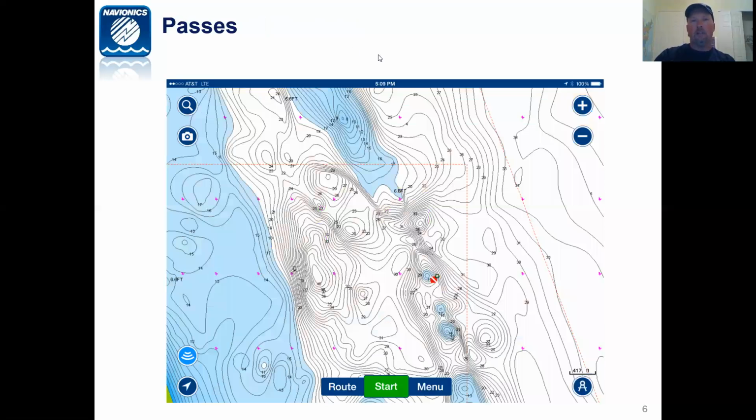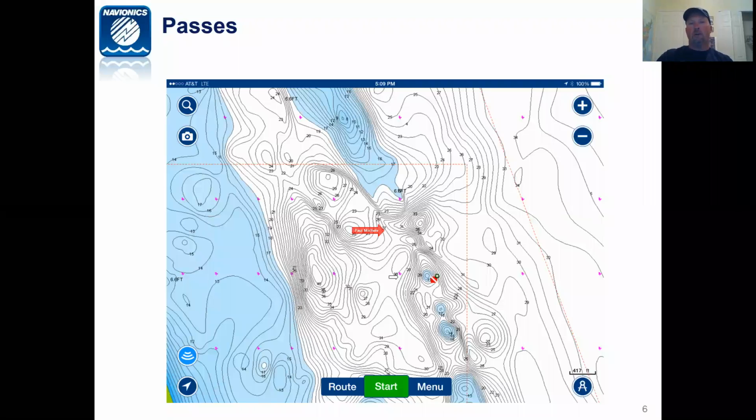So moving on, we'll look at some examples here. This is examples along passes. So what I mean by a pass, I'm going to give you a little pointer here and show you what I'm talking about, is right in this area right here. You can see this is what we consider a pass, because in between these areas, let me try to give you a little highlight here. So in between these areas, like in this area here and here, you've got these little points that stick out.